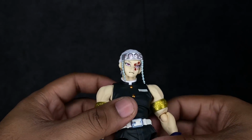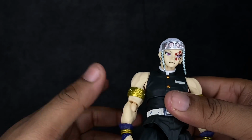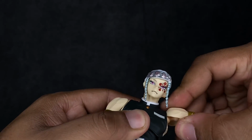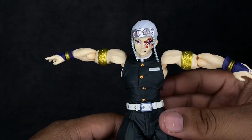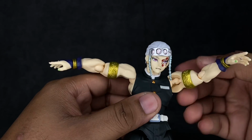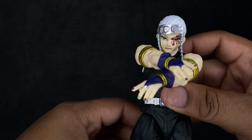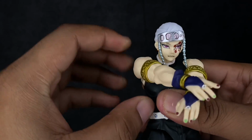Now, the arms, this is the only thing I dislike, but they work so well, and it's hideable, so I can't complain. They are on what I call the Revoltech joints. So they go out about that much, which is fine, but the problem is the gap that you get in there. That is pretty dang ugly, man. But when it comes to range, you're not going to be able to do any better. Like, this is just perfect.